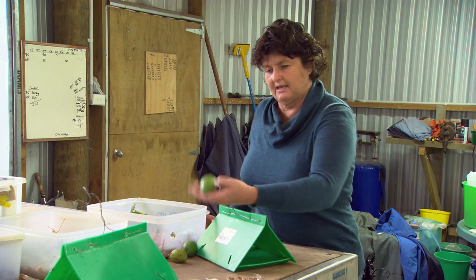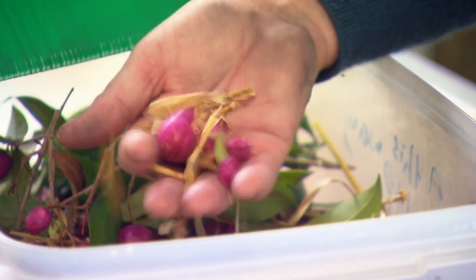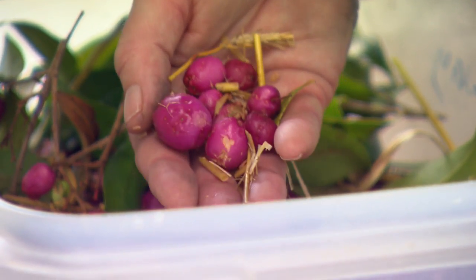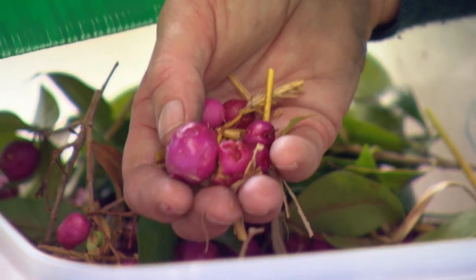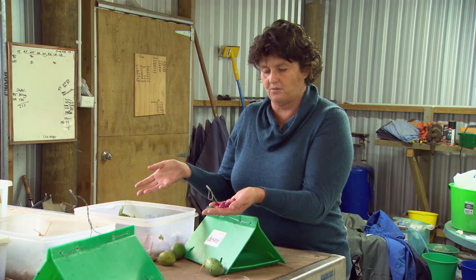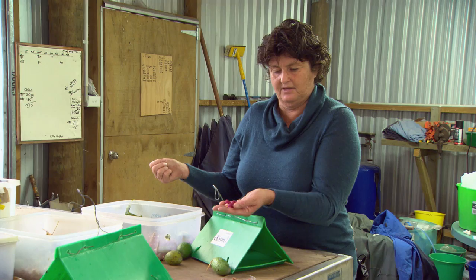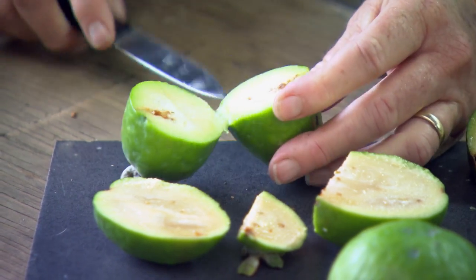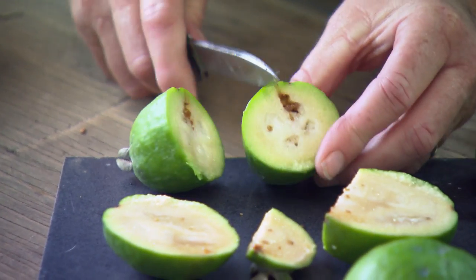Once it's finished with the guavas and the feijoas, at this time of year it will move on to lilypilli, infesting a lot of these fruit — and trees produce thousands. A lot of these alternative hosts are just roadside weeds including feijoa hedges, lilypilli hedges, loquats, feral loquats — and these are all hosts to guava moth. So basically guava moth can just move on to the next available crop. Up here in Northland they're breeding all year round; it will slow down over winter because of slightly cooler temperatures, but otherwise they're just moving on.